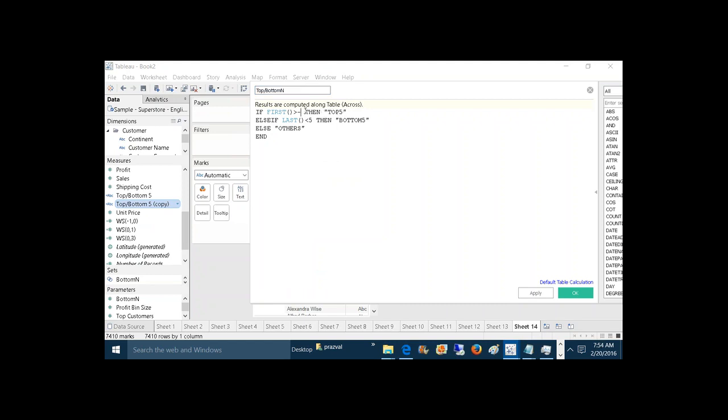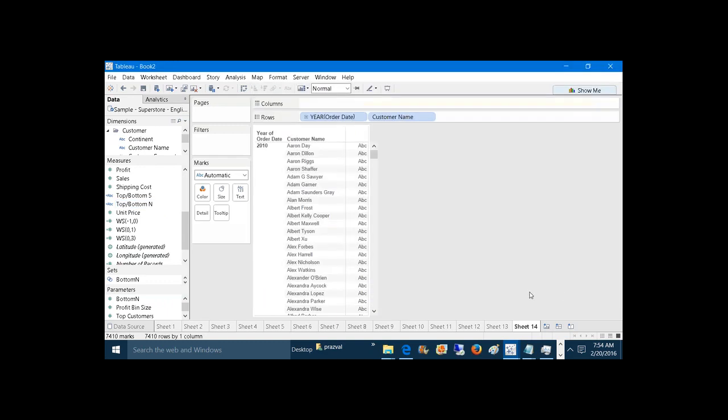I'm removing 5, and here I'm taking the top N parameter. But observe carefully. I'm keeping this minus sign as it is, and in place of 5, as 5 is the static value, I'm taking the bottom N. Here I'm taking top N and the bottom N. It is giving us an error. Click on the message: a field name top bottom N already exists, so I'm taking top bottom space N. Click on apply and click OK. Now drag this top bottom space N and drop it into color.